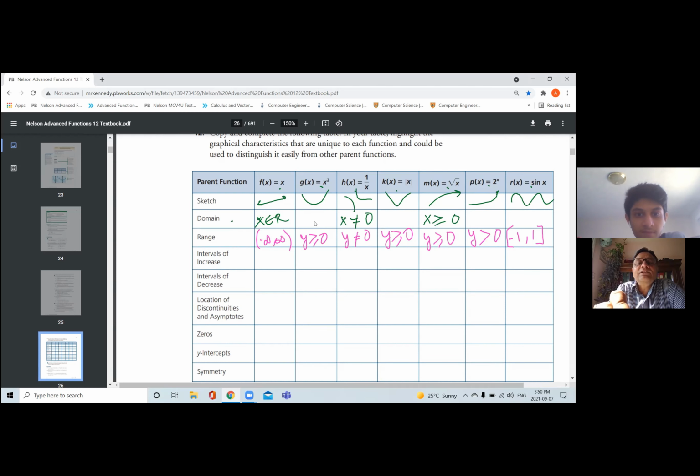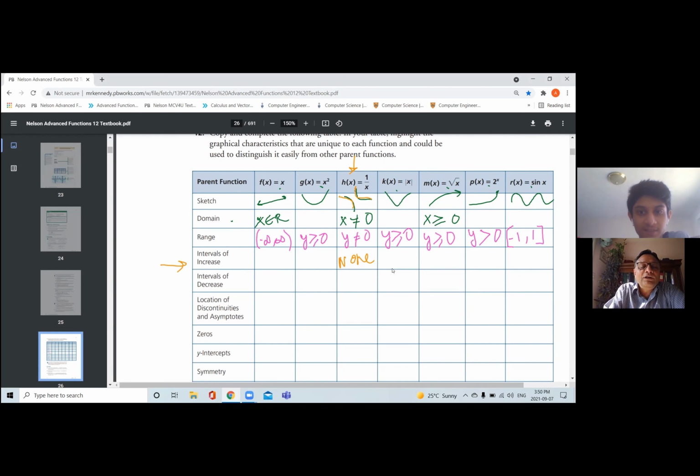Now, as far as the intervals of increasing is concerned, I think one of the most interesting is 1 over x. Can you tell me what is the interval of increasing for 1 over x? Yes, sir. I think the interval of increasing would be from 0 to infinity. No. It never increases, none. Oh, okay. See, 1 over x, if you see, it is decreasing, right? From 0 to negative infinity, and then from infinitely large to this. I thought it would go the other way. Decreasing is there, but never increasing.